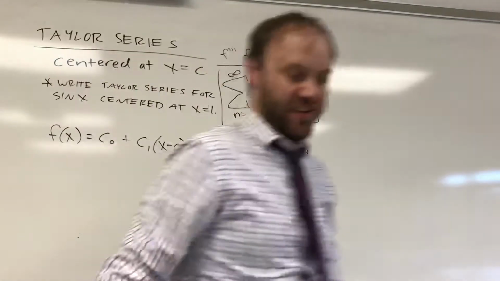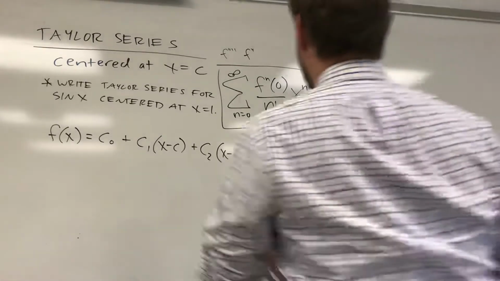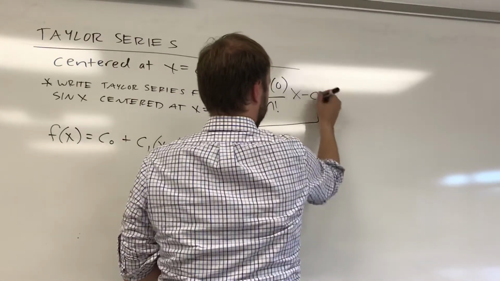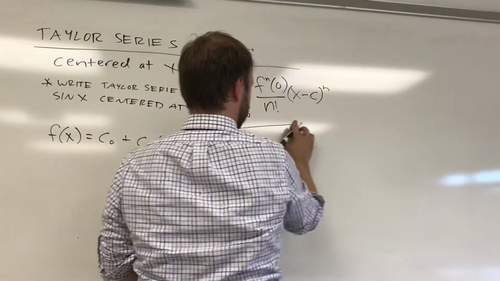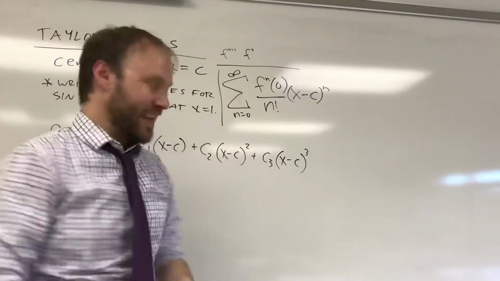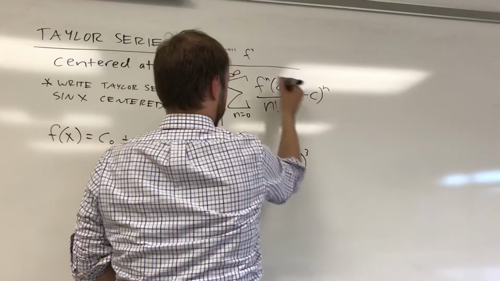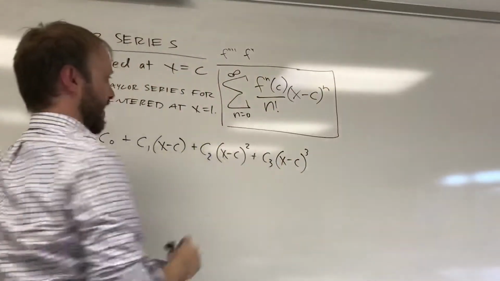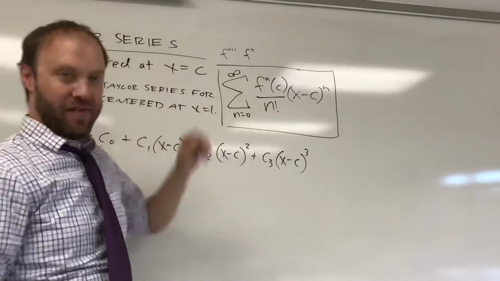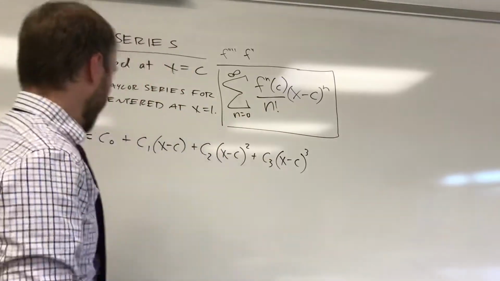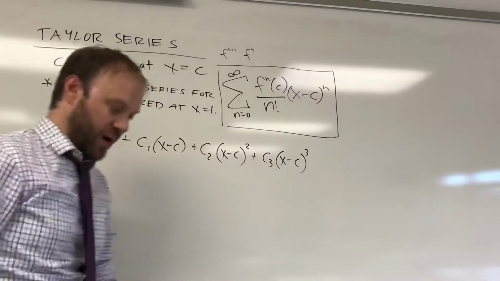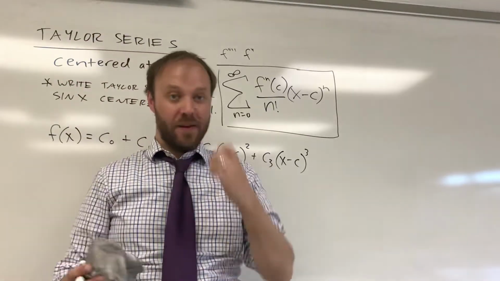For a Taylor series, we're going to take this formula and generalize it. Instead of x to the n power, we're going to have x minus c to the n power. Okay? And the other thing here is we will no longer be taking the nth derivative at 0. We're going to take the nth derivative at whatever value our center is. Okay? So it's just a slightly tweaked formula here, taking the derivative at the point that we're using as our center and shifting it over however many units we want our center to be located at. Okay? And so, let's come back to this. If I want to write a Taylor series for the sine function centered at x equals 1, again, we can really just use the formula to crank out these coefficients here.